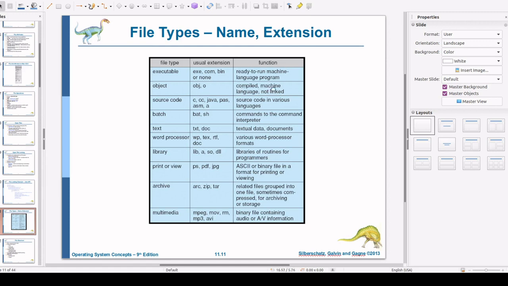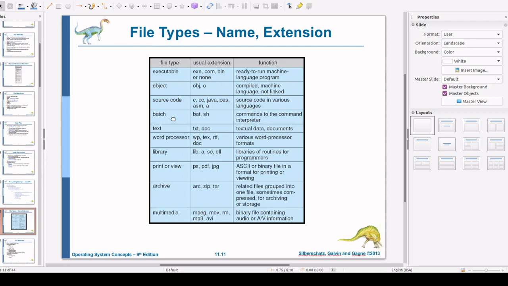These are compiled machine language programs, but they are not linked programs. Then source code. Source code files usually come with extension .c, .cc, .java, .pas, .asm, .a, etc. This represents source codes in various languages.